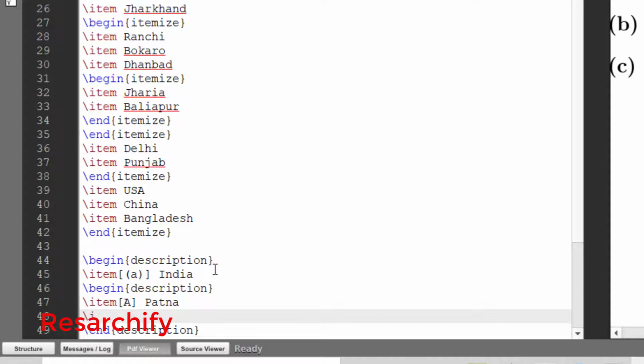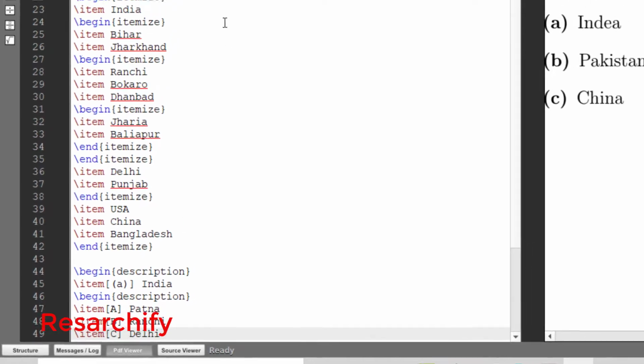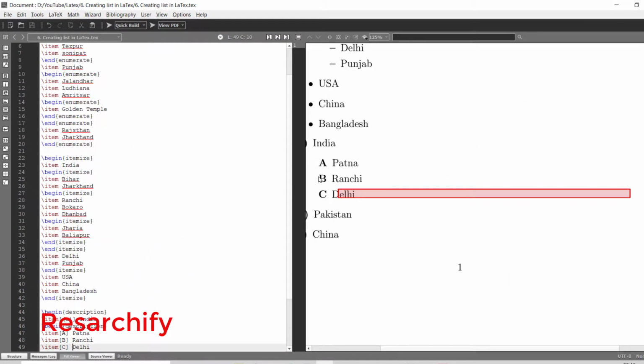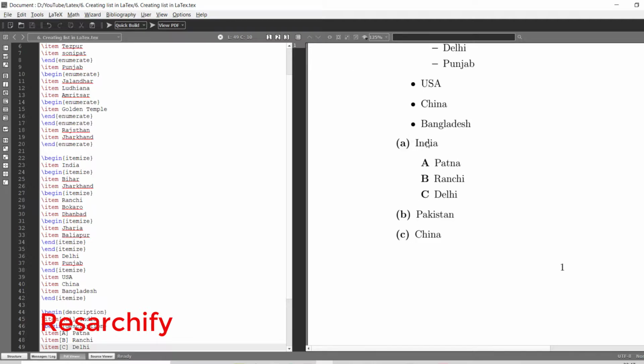Now backslash item square bracket B, Ranchi, backslash item square bracket C, Delhi. See how it will look. Here A, B, C are in capital, and this is the second layer. India is in the first layer, and A, B, C, I mean Patna, Ranchi, Delhi, are in the second layer.